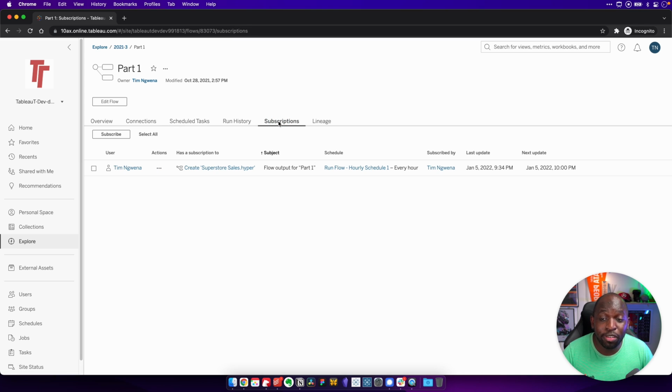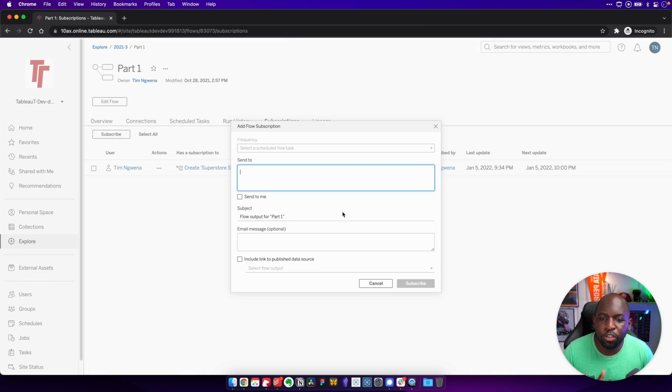So if I go to the subscriptions tab, this is actually where you can set one of these up. You can see I have one here, but I'm going to click on this subscribe button just there. And once we've clicked on that, we should get the option to set this up. Now you'll be asked to choose a frequency. This is sort of weird because it should just default to one of the frequencies you've already got. So you do have to select that from the dropdown. If it's the only one, I think this should just default to that selection because if there's only one, what else are you going to pick?